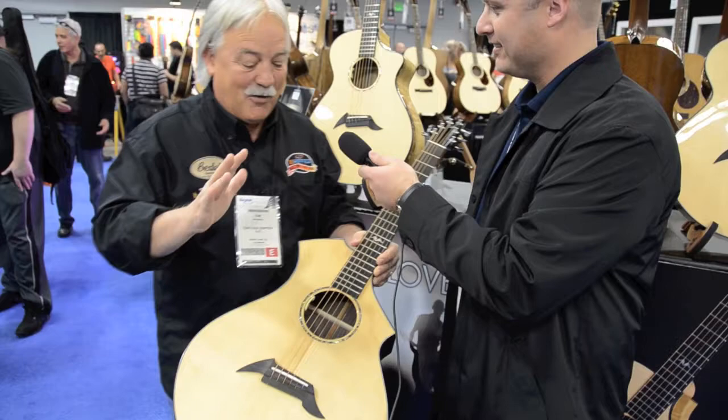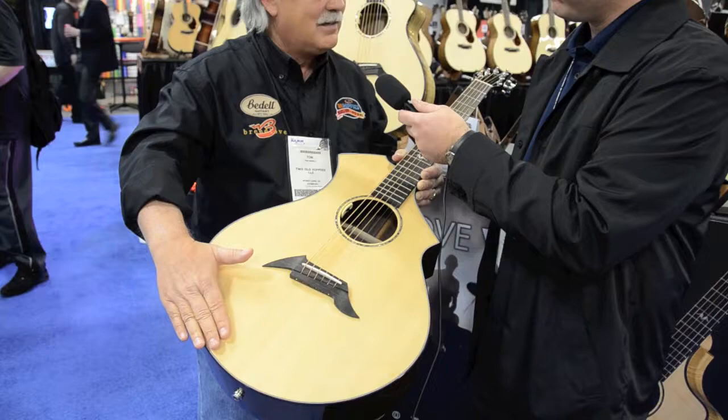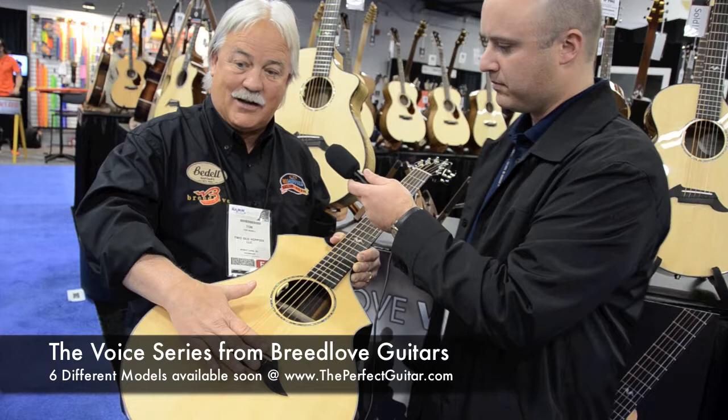But we're Breedlove — we want this to sound terrific. First of all, we build a guitar that is in complete balance. We graduate the top, so it's a little bit thicker here and a little bit thinner there. Thicker in the lower bout to generate more bass sound, and thinner to take a little less energy. A little bit shorter and thicker to balance out the sound, so we get a true, totally balanced tone out of this guitar.